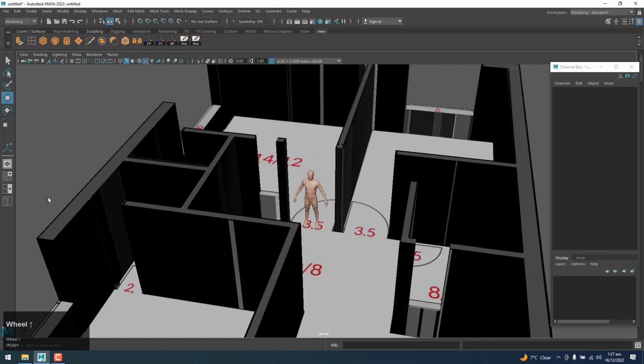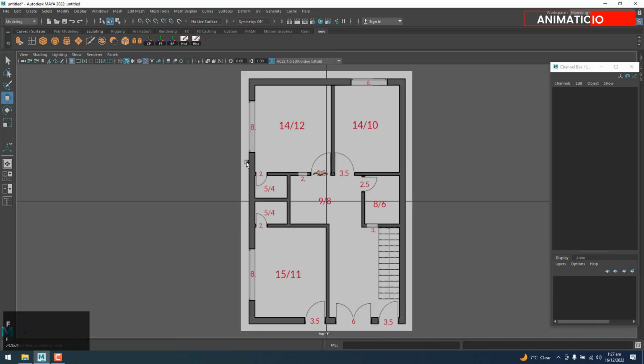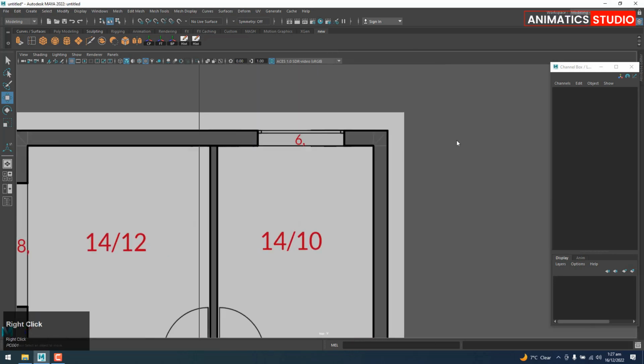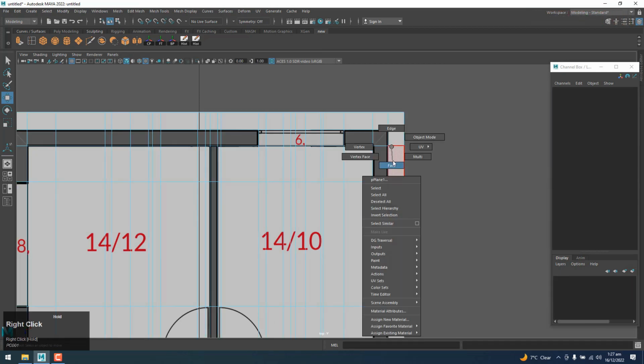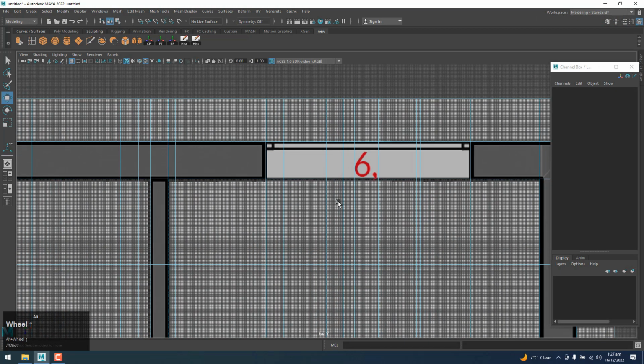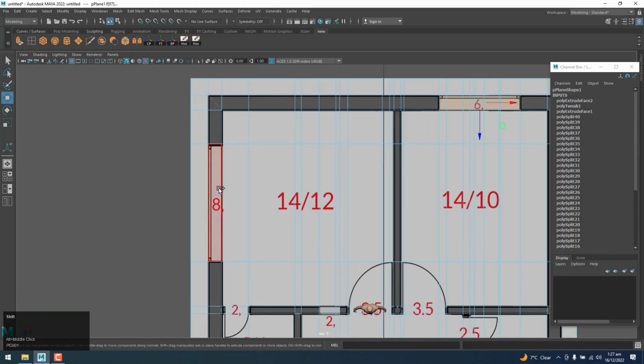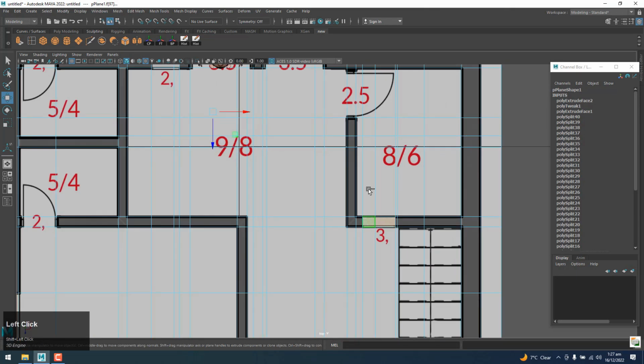Okay, here to the panel layout and going to top view for selecting faces. First of all, let us go to face mode and here to the panel layout to create windows. Now here I'll extrude all selected faces.